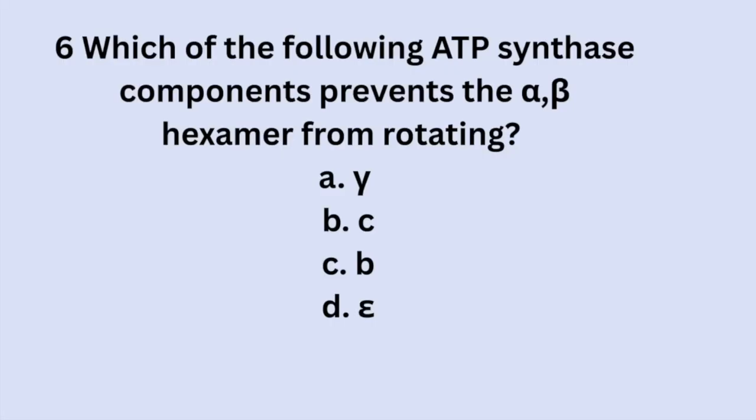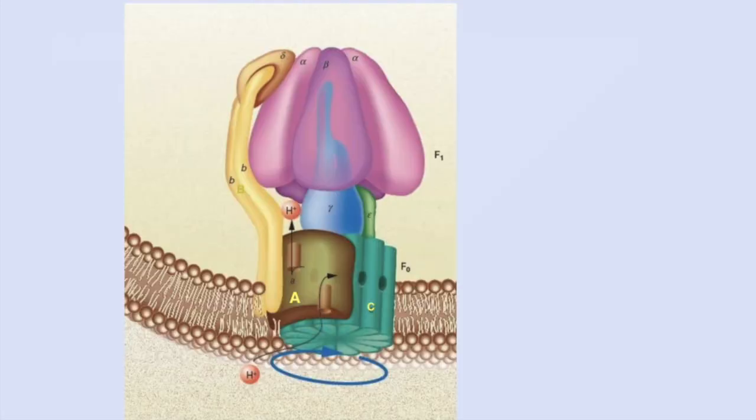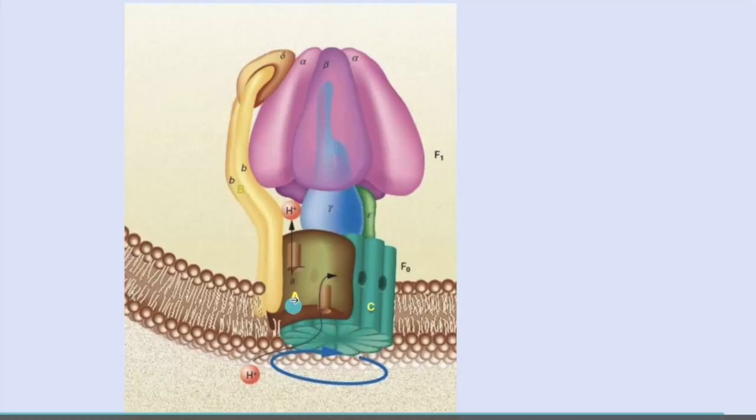It was a different one, delta. Beta and delta. Yeah, I mean delta, sorry. Can you go to the next slide, Yasmin? So here, do you see this thing on top, the yellow thing? All of it is holding the thing from rotating. We have the delta and B. So don't get the letters mixed up. Whatever you were not sure about in this session, make sure to revise it extra hard so you don't make the same mistakes. Okay, next.